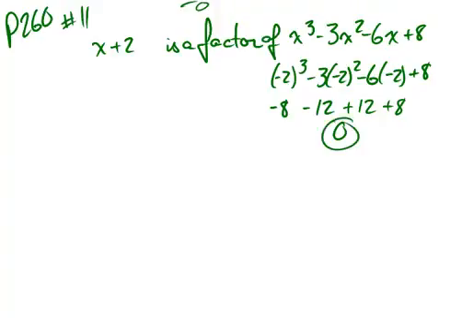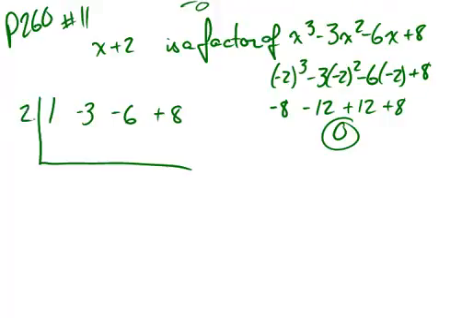So then the next part says, to explain how you completed parts A and B, no, that's C. B, determine the remaining factors. That's what we want to do. Okay, so we've got x cubed, which has a coefficient of 1, minus 3x squared minus 6x plus 8. We're dividing by x plus 2, so we've got this 2 on the outside. And we said there's nothing there, so you're dropping the 1.